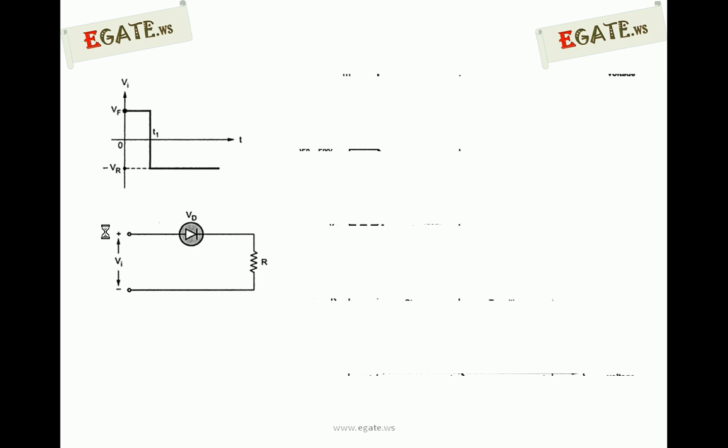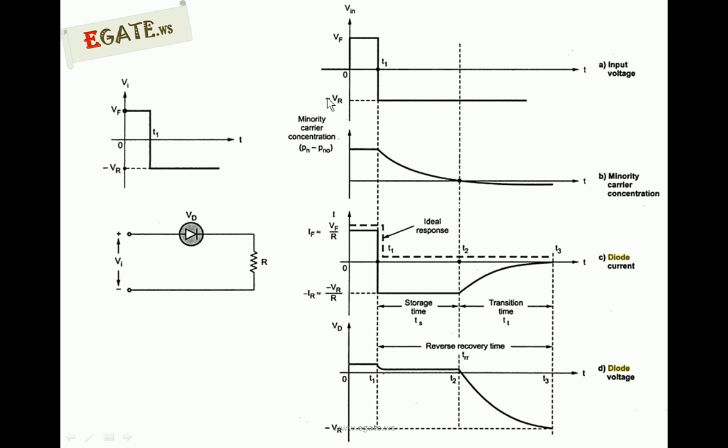So we can draw the waveforms in this way. Let us assume an input voltage is applied. Before t equal to t1, just look at this vertical line. Left of this vertical line implies the diode is under forward bias. Whenever the diode is under forward bias, the excess minority carriers on the n side are Pn minus Pn naught, and because of that you will get a large forward current. That forward current is nothing but Vf by R.